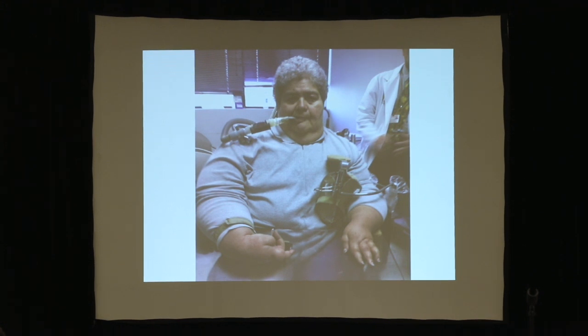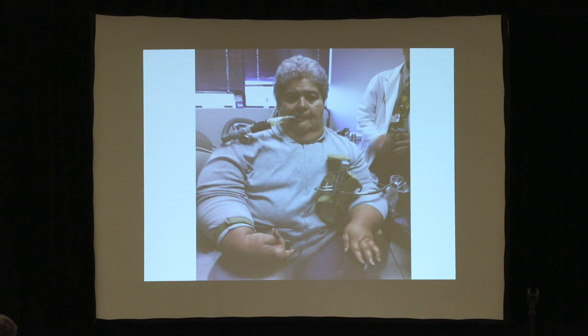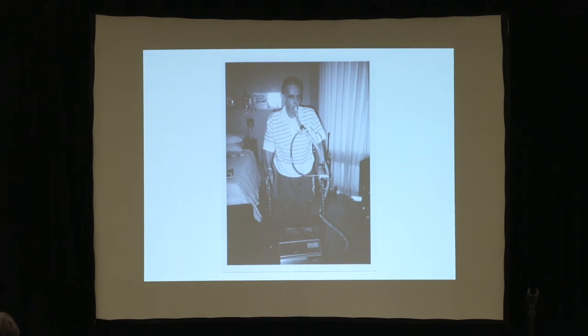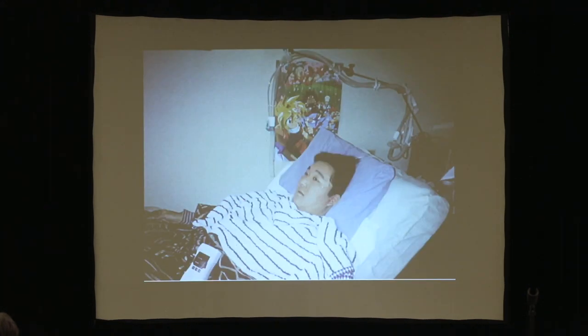This is a woman who's been on 24-hour non-invasive ventilatory support for 65 years, since 1954. I have multiple patients in this category — they had polio, they came out of iron lungs. This woman works full-time for the last 40 years as a rehabilitation counselor, even though she has no movement below her neck. Her head works really well, she can talk, and obviously she can eat. There are also people who can walk who do not need tracheostomy either.